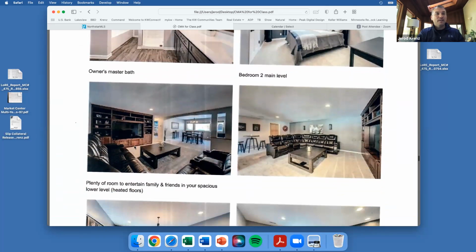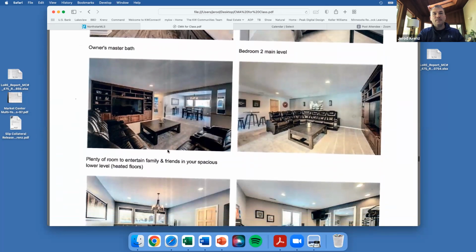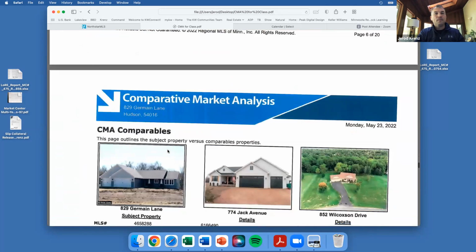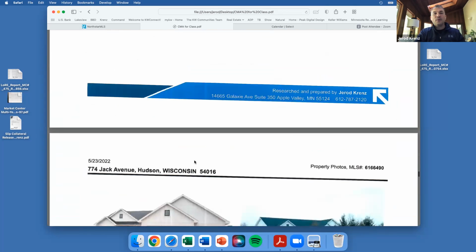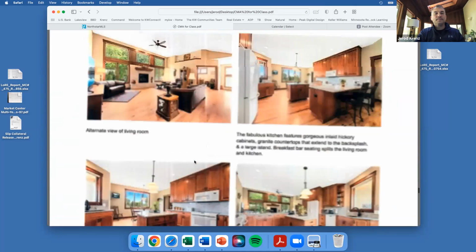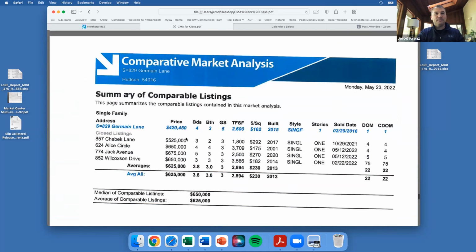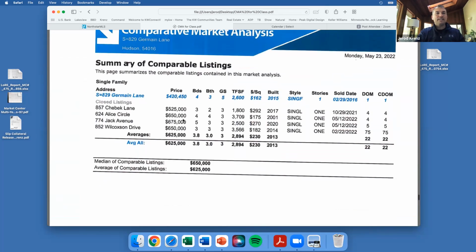Like even here, boy, the built-ins that they have here in the family room are just incredible. Really well done. So that's how you go through the comps. And then you get to this page. Mickey, now you were asking the question like, what if there's a lot more square feet?